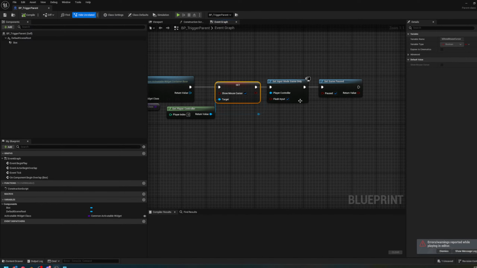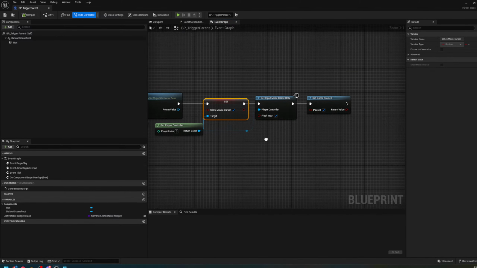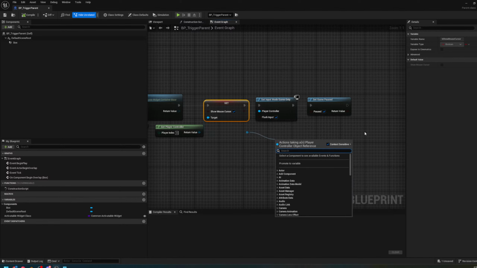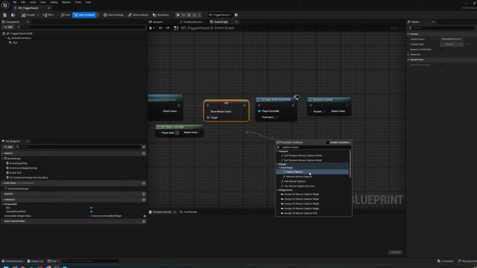It should be good because we're on set input mode only. Isn't there a capture mouse? That's what's happening. Yeah, it's the widget.